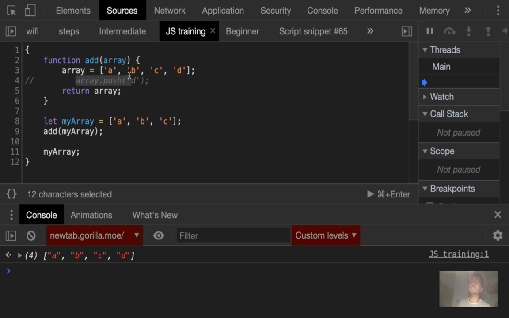If we push, essentially what we say is, I have a reference to memory where my array is, point to that element in memory and add a new value. However, if we use equals, we are changing the pointer in memory to where the array is. So we are breaking the relationship between these two functions, right? So now, interestingly, how many arrays do we have? 2, correct. We have our original one, and then we have a new array that has been just created because of using that, right?